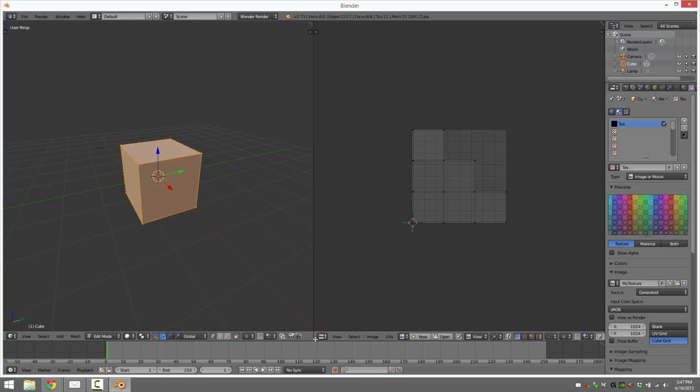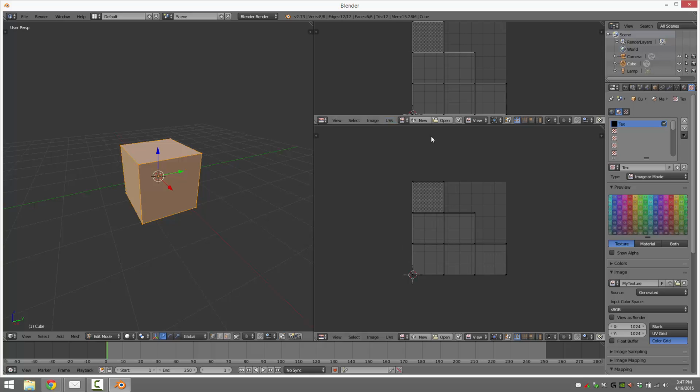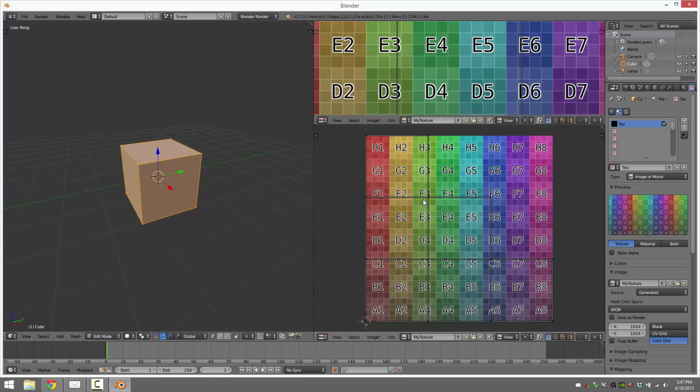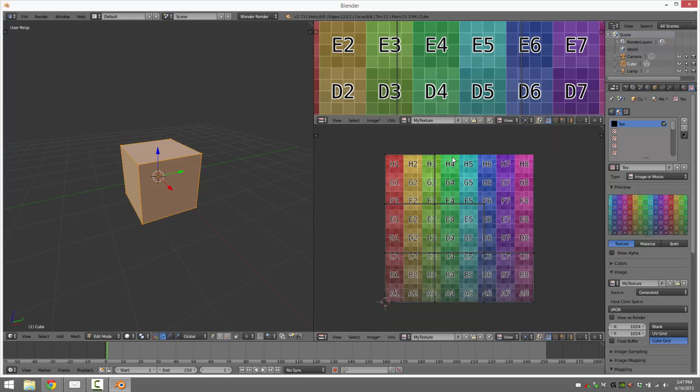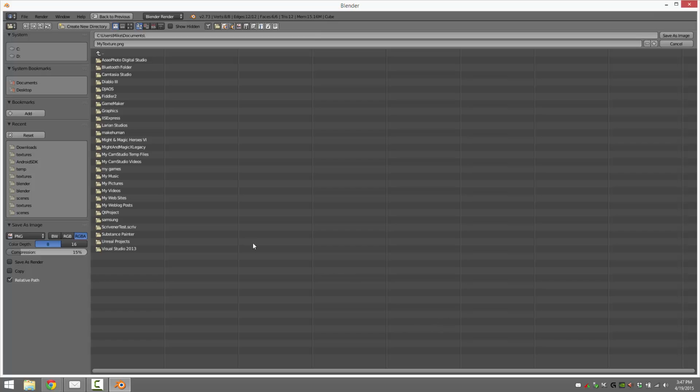Let me just make a new window yet again. All right, so down here we shall now load our new texture. Ta-da! Okay, so this is our image. Now, what we want to ideally do with FBX, and from a 3D Studio Max or Maya perspective, is what you need to do is embed your texture. This is supported in Blender too, but it doesn't always work. So what you can normally do is pack image or pack as PNG, but I'm actually going to save it as an image instead. We'll just toss that on my desktop.